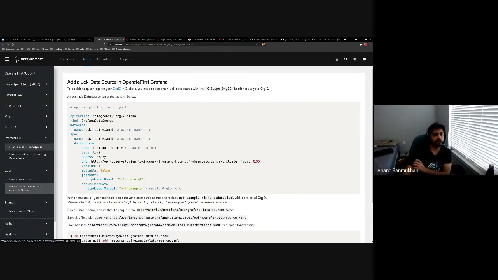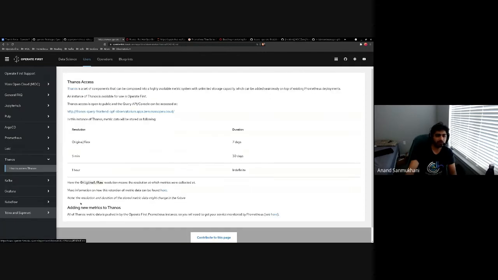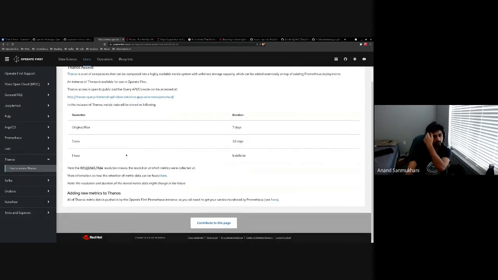Our Prometheus instances store metrics for about a week or two, but after that they are discarded. And some of these metrics we want to stay for a longer time. So what we do is we deploy Thanos, which has some object storage attached to it in the backend, and it collects metrics from Prometheus. More like Prometheus pushes all of its metrics to Thanos using remote write, and Thanos collects them, compacts them, and optimizes them to be queried later.